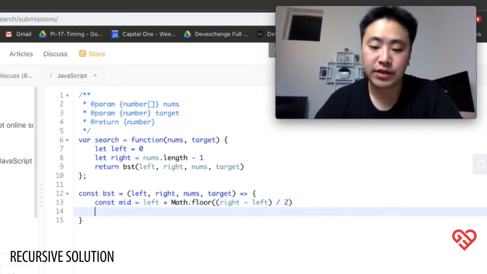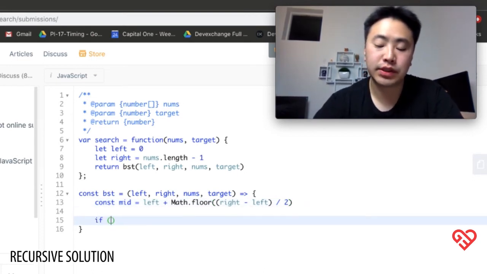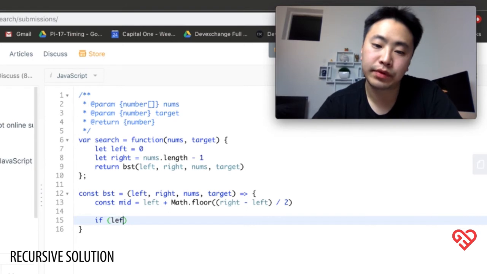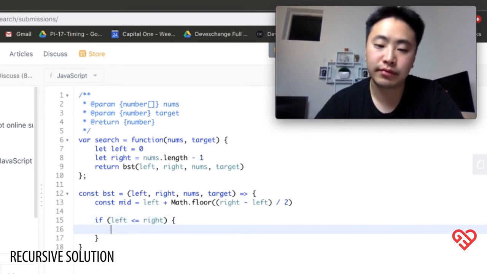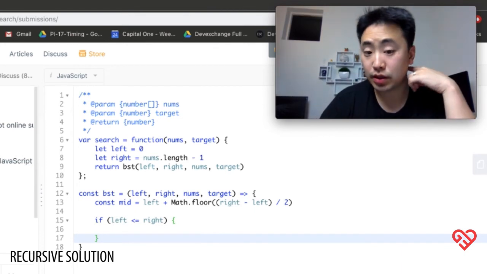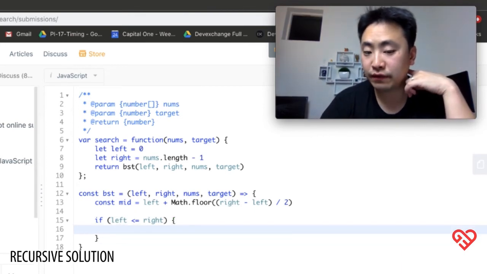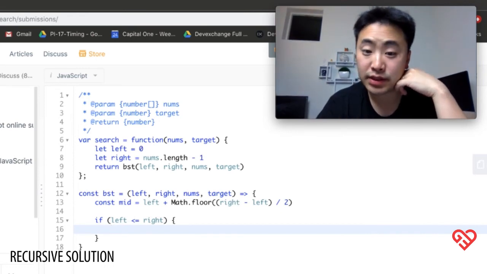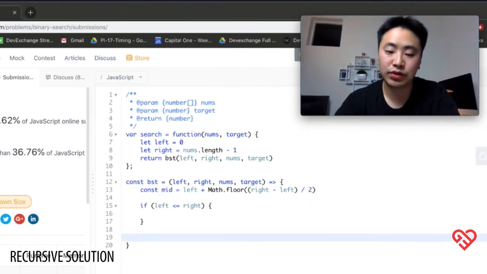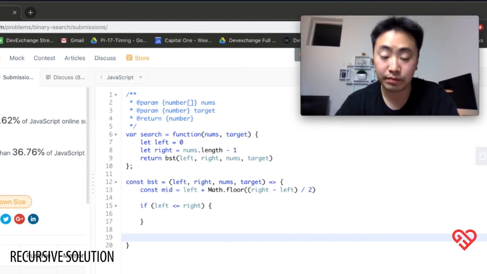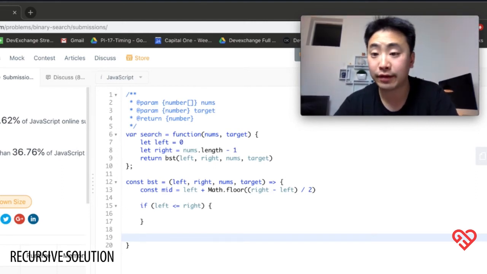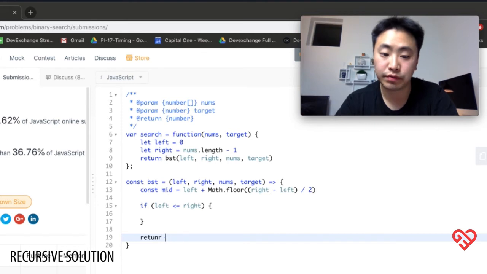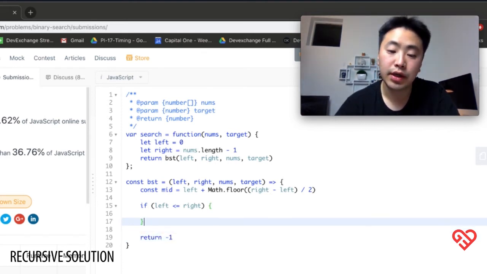Okay. So now the next thing is, we need to make sure that the left and the right... So we only want to run the inside of these if our initial base case fits. Else, we would run into a base case where we essentially run out of things to search. So we could return -1 here.